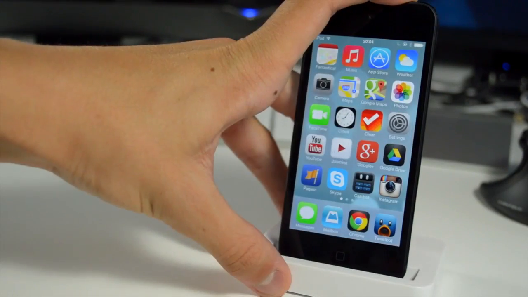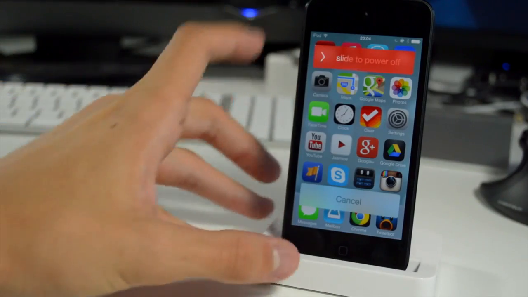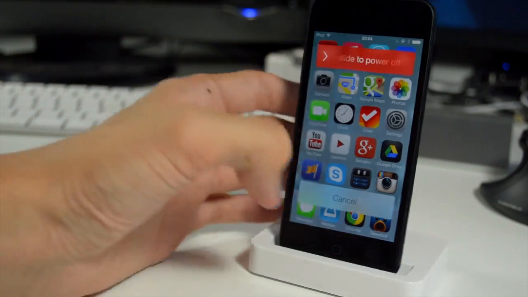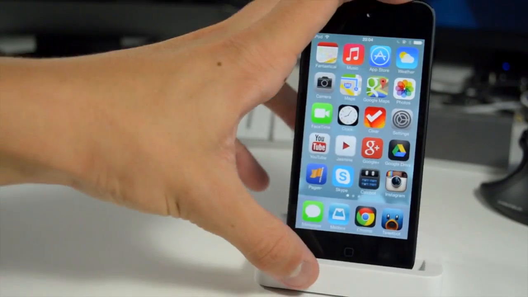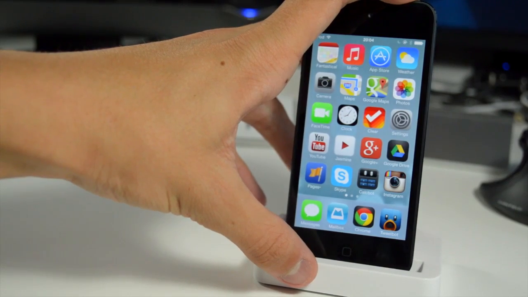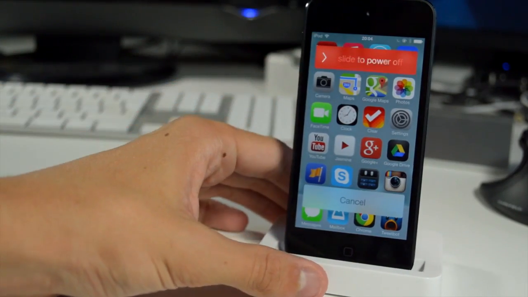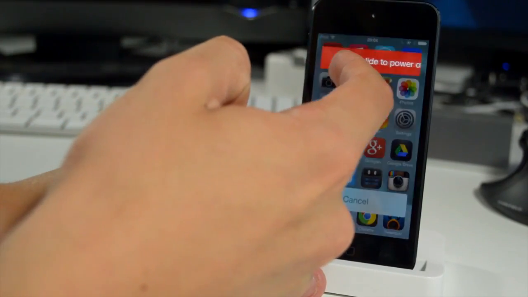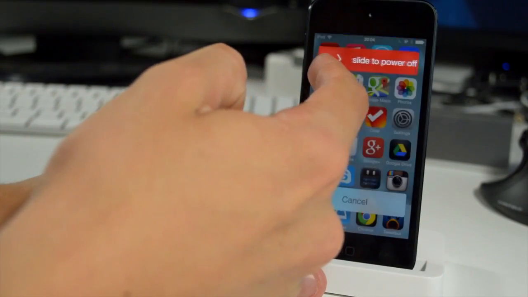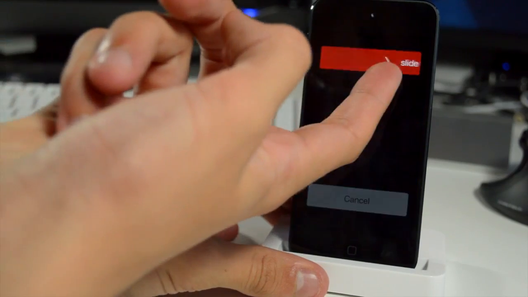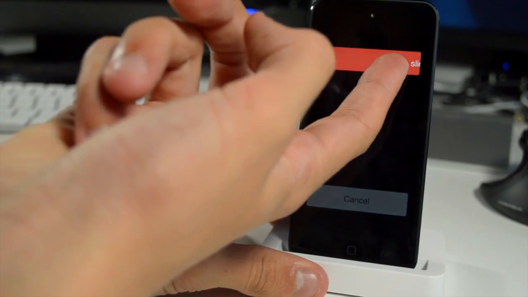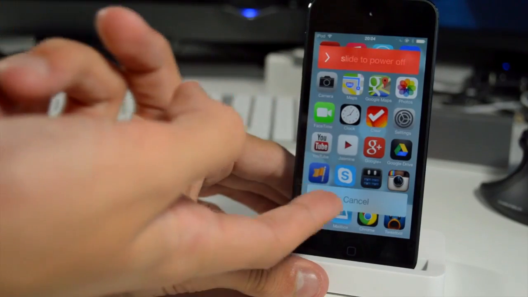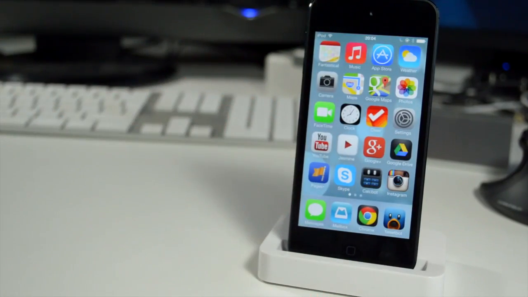The power off button has been drastically redesigned, and I'm really a big fan of this now, actually. I wasn't really digging it before, but if we go ahead and try to power off my iPod Touch here, you can see that you get a new interface, and you can slide across and it actually dims, and it just looks better than it did before. And then it also goes white, or starts to go a little pink, when you're about to turn it off fully. So that's a nice redesign there.